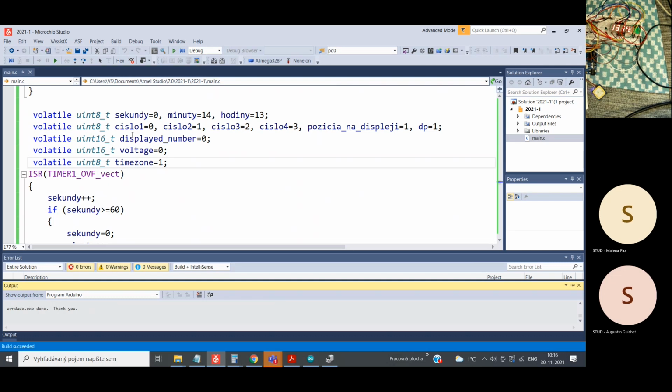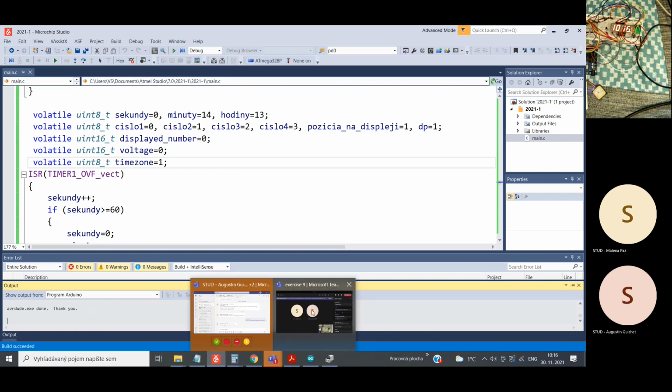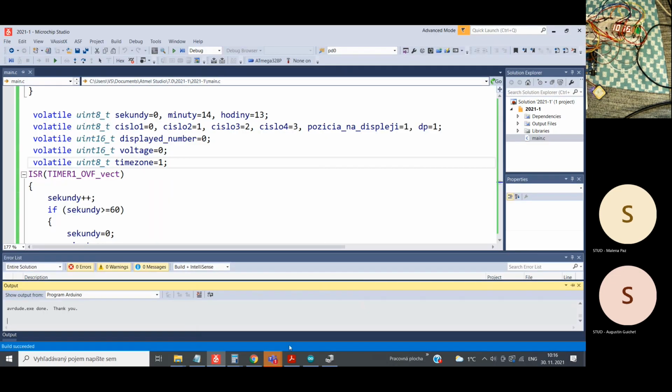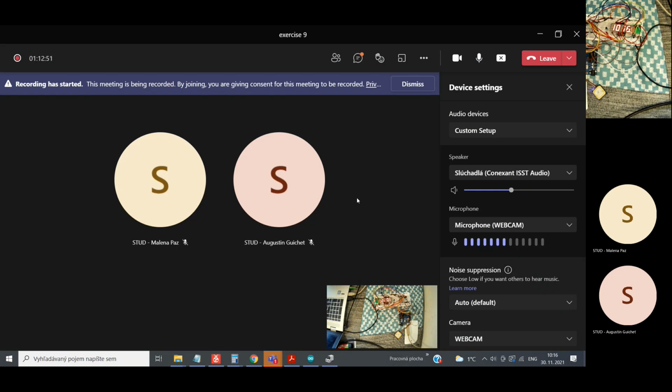Now when I connect the GPS receiver to the Arduino, it should increment the time by its own. Okay, it works. Now it's synchronized.